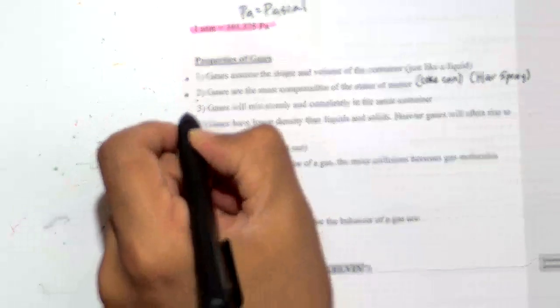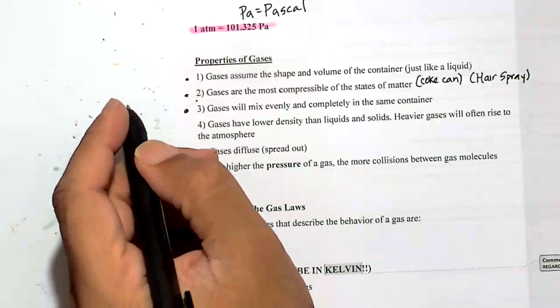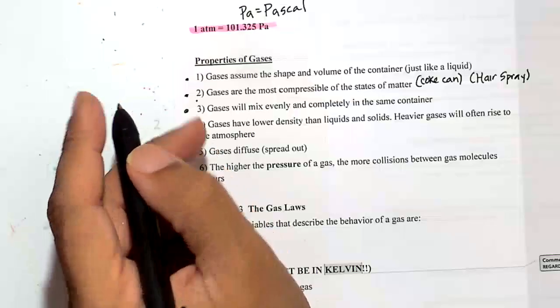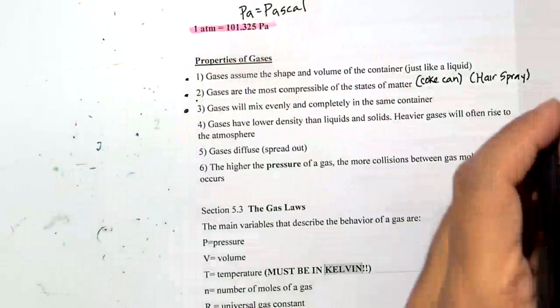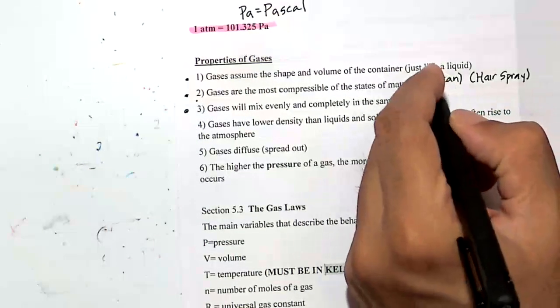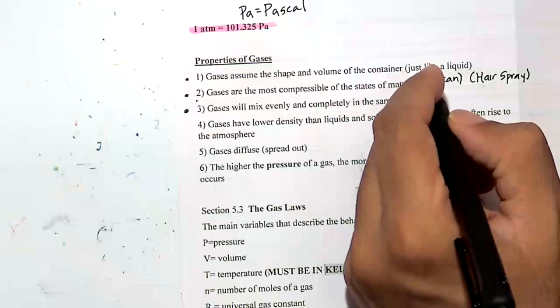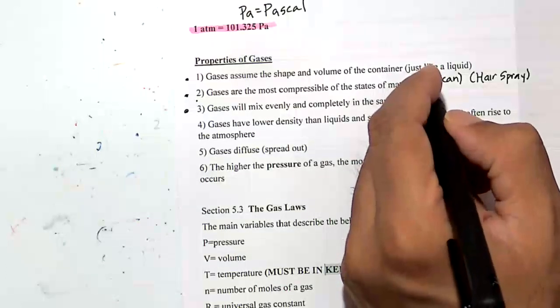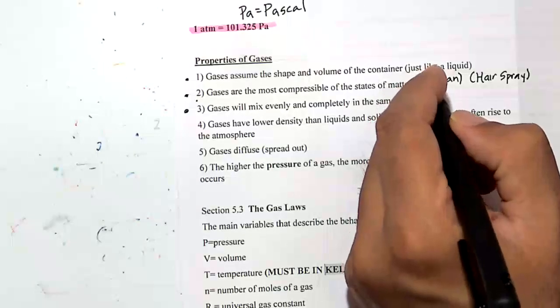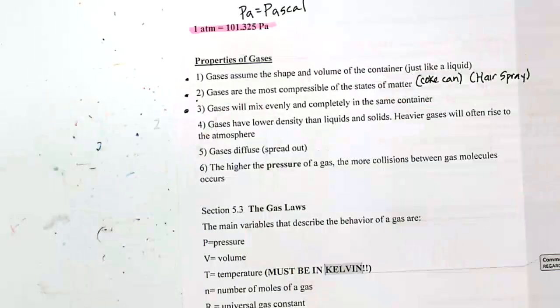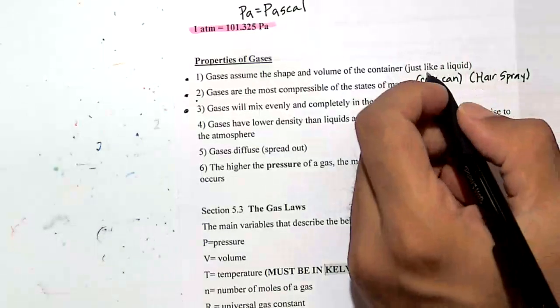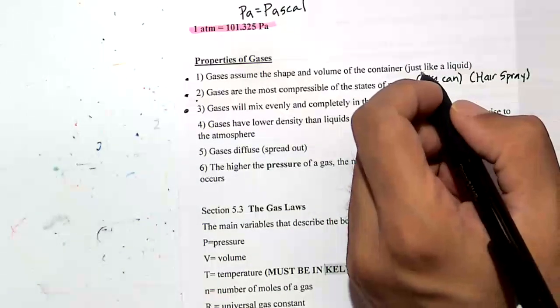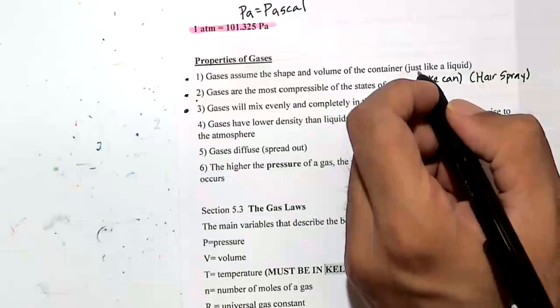Gases will mix evenly and completely in the same container. So this idea is that gases do not separate. It's not like oil and water. If you breathe in, breathe out, it mixes in. It's not like all the carbon dioxide goes here and all the oxygen goes there and all the helium goes there. This is not like oil and water.